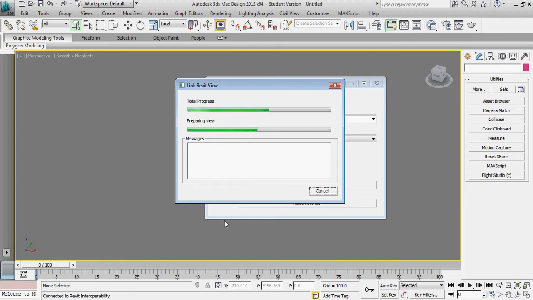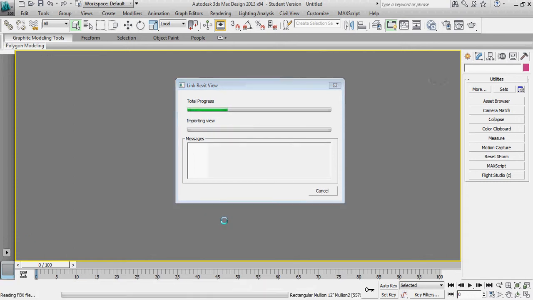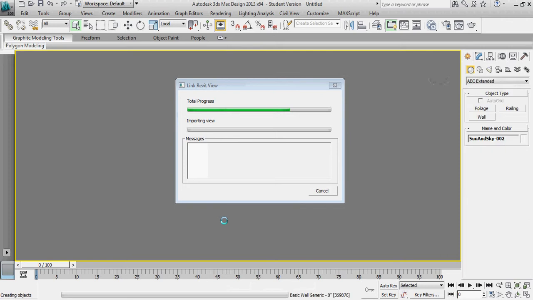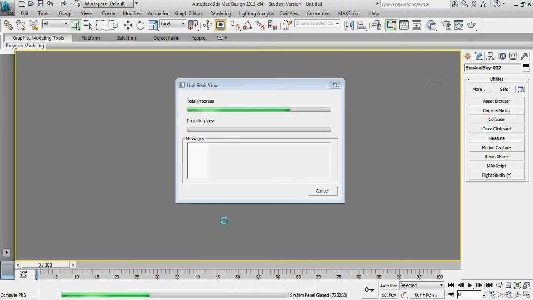So the first time you do this, it does take a few minutes. Again, it's sort of analyzing right now the entire complexity of this project, which is fully entouraged with furniture, lots of windows, lots of mullions, lots of geometry, and some pretty complex geometry too in terms of the bending and folding shapes that took a little bit of time to create on that Revit file.